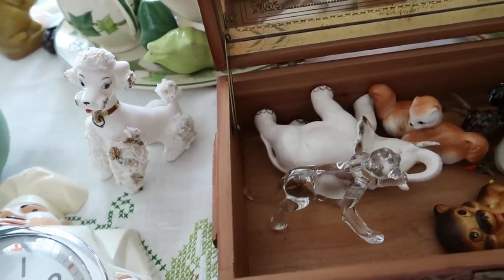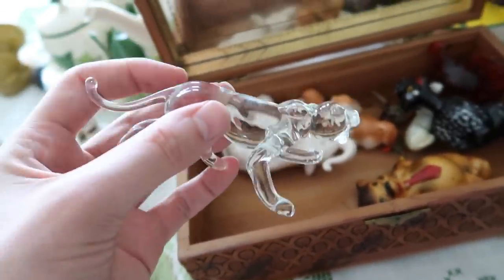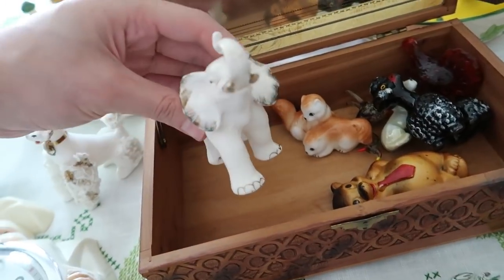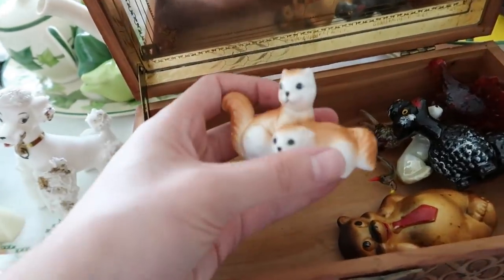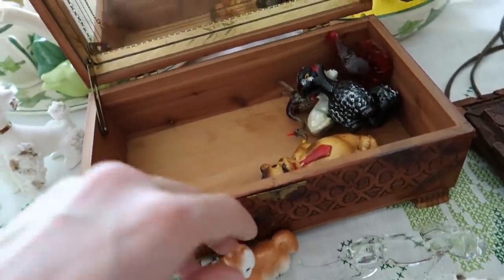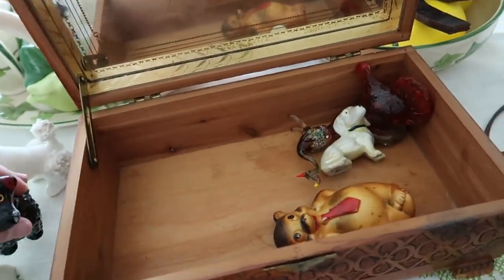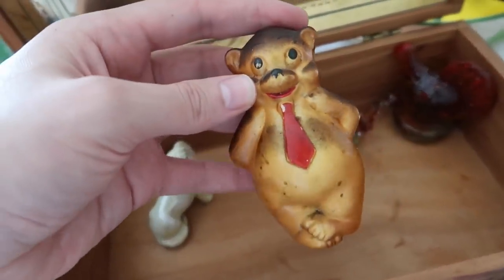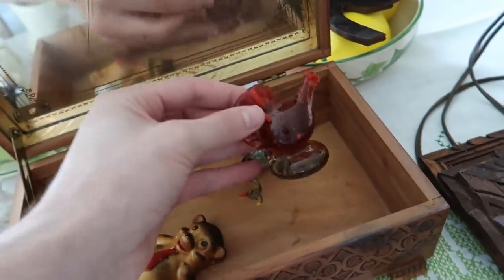Then we've got this clear cat - I think I paid two dollars for that. The elephant is in really nice shape, two dollars. These are mostly Japan figurines - I have a weakness for those. Then we've got the squirrels, another two dollar find - adorable. A lot of these figurines should be selling for about eight to ten dollars. Here's a redware poodle - very nice. We also have a little luster wiener dog and this is chalkware - a little bear with his tie, a chalkware wall plaque. These were all about two dollars each.